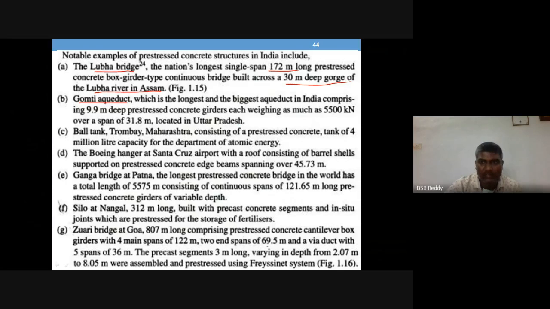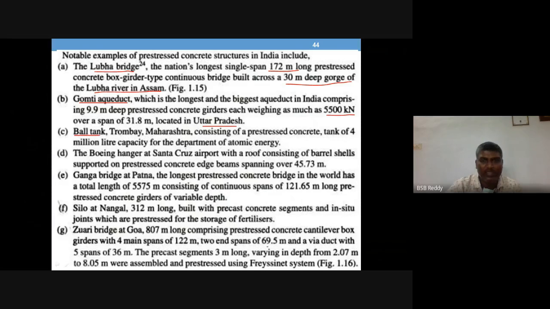Gomati Aqueduct in UP is another application, where a 5,500 kilometer weighing prestressed aqueduct is being built with prestressed concrete.